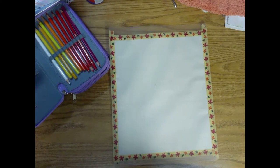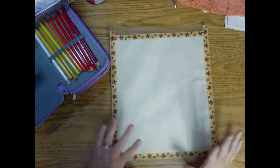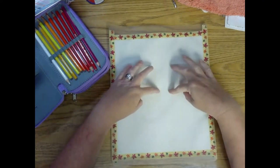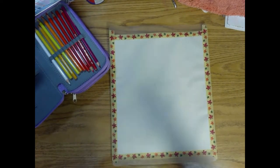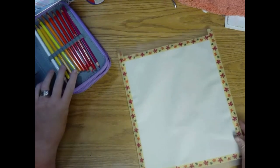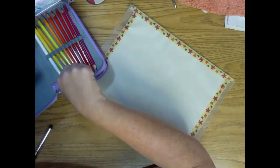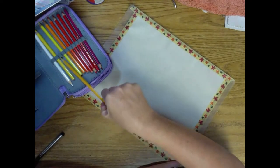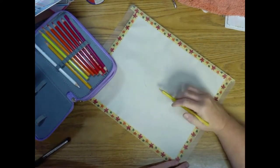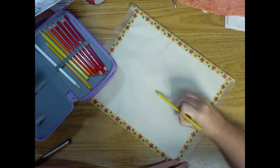I think it's sunset. And I've already drawn it out, and I know y'all can't see it. But I've got rocks down here, mountains, and the sun. And I am going to start out with yellow and then just go on. And I may be quiet. I'm just trying to get some videos done today. This is one I've been wanting to do, just haven't done it. And I'm going to start out with yellow.